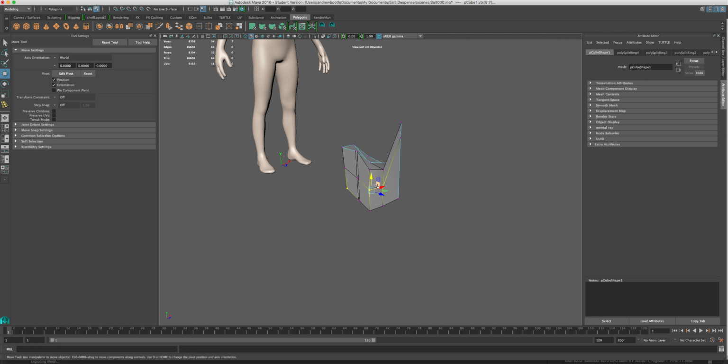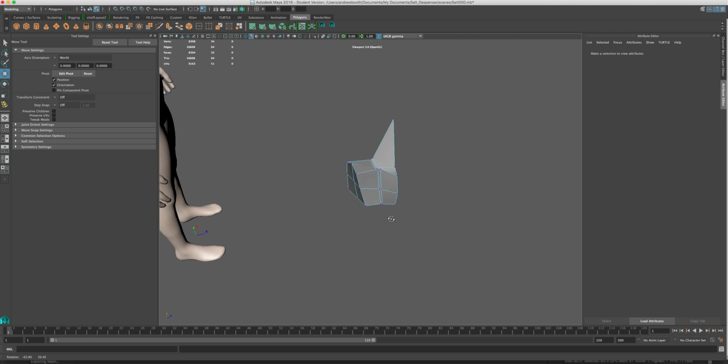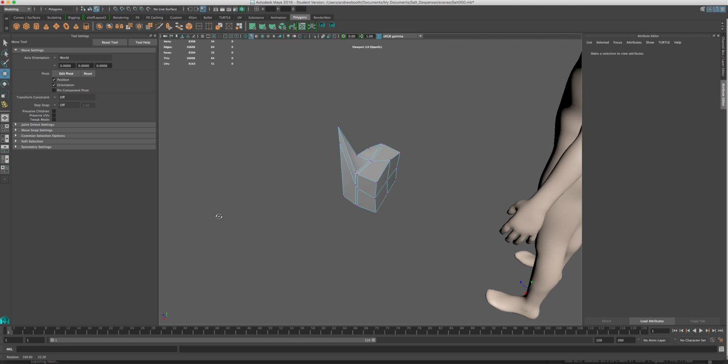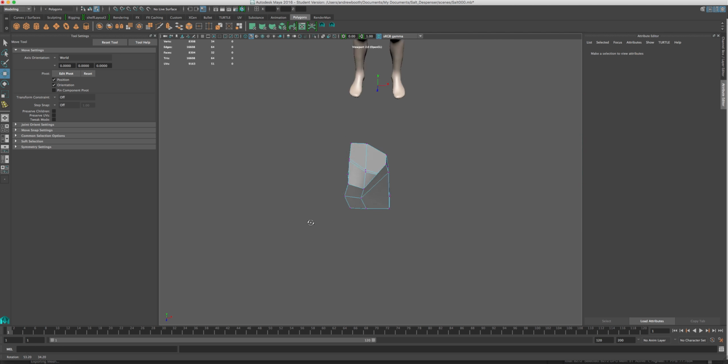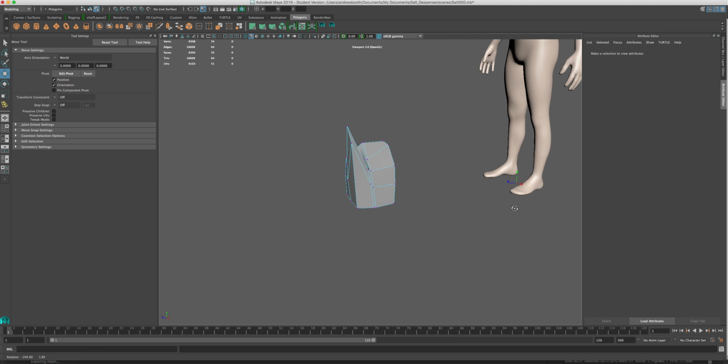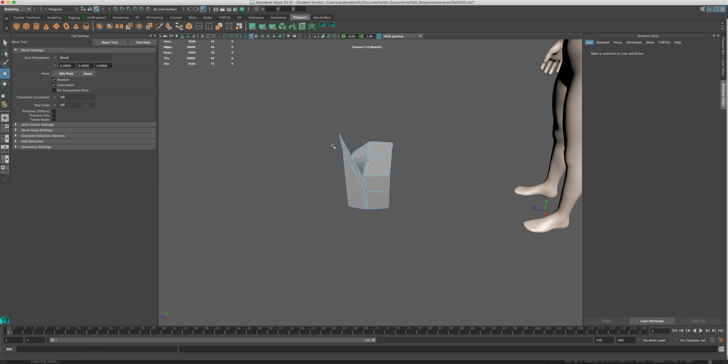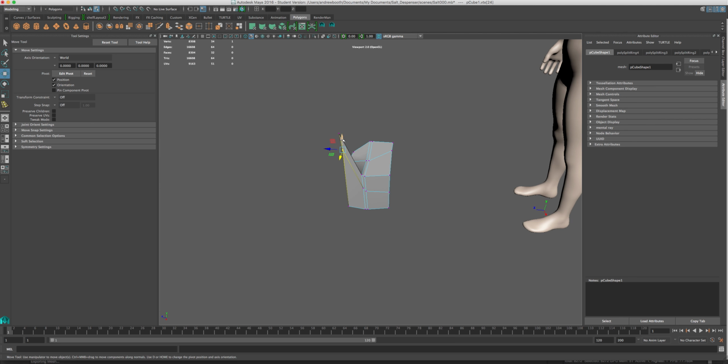As you can see, just by moving certain points, you can easily change the shape of the cube. So now it looks less like a cube. And I can't even describe what it looks like, but that's one way of doing it.